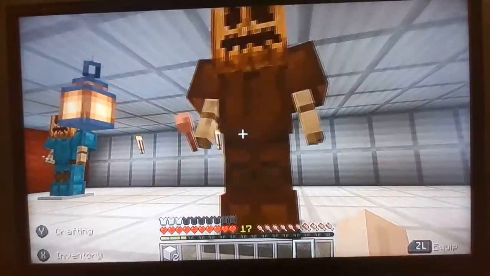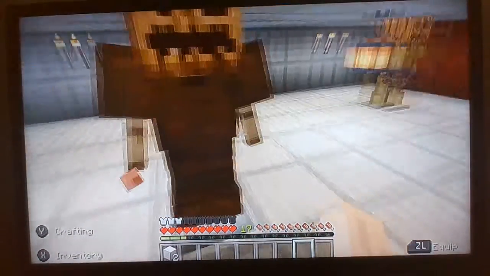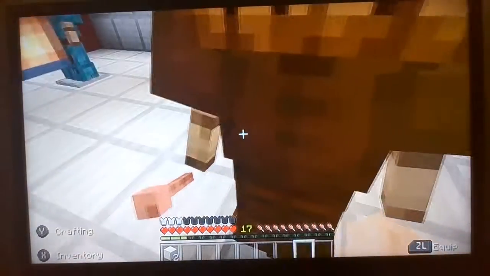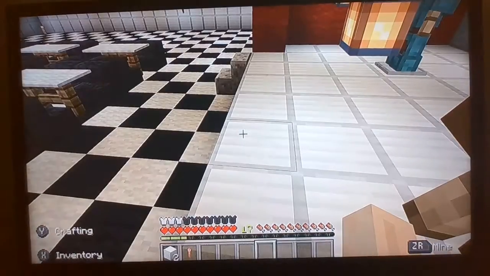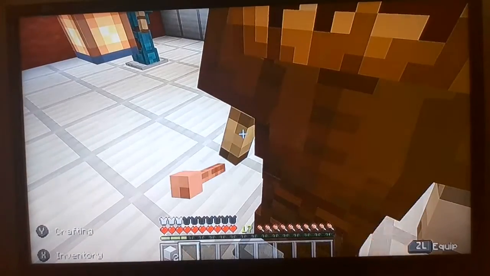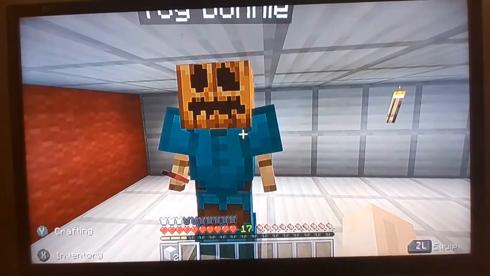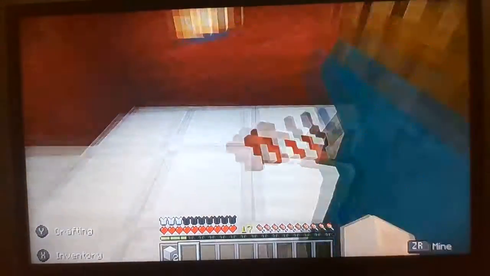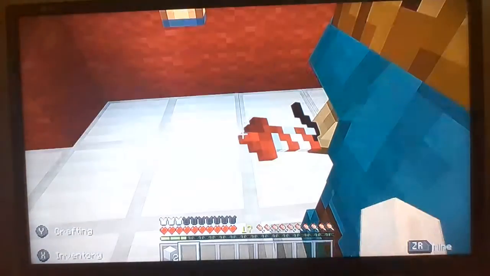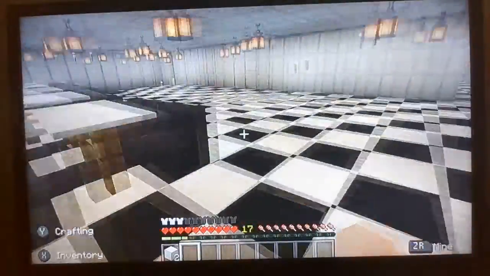And then Toy Freddy, and since there's no actual microphone in this game, I'm using the lightning rod, which closely resembles the shape of a microphone. And if you hold it, it actually looks like you're holding a microphone. And then I got Toy Bonnie. And since there's no actual red and white guitar, I'm just using a firework, because those are red and white, and the top of it kind of resembles the end of a triangle guitar from FNAF 2.